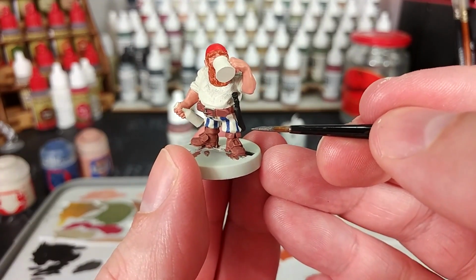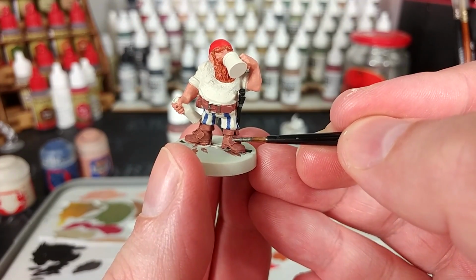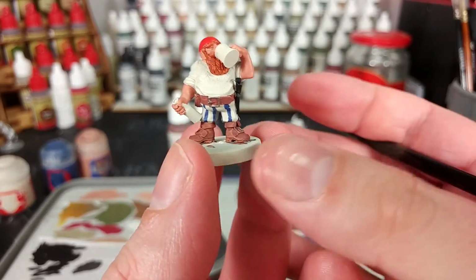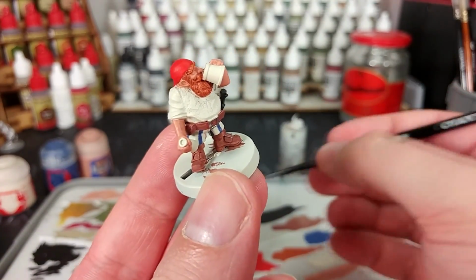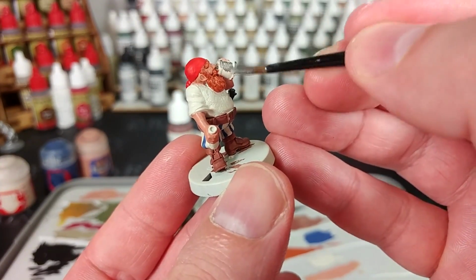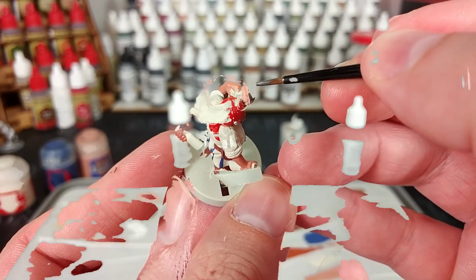This particular fella as well, he has got some buckles on his boots. Just take your time. And if it helps at all, you can have a look at the examples online for other suggestions of how you might want to paint them. At the same time, I will go ahead and fill in his tankard, because I figured this is going to be pewter. So a nice dark colour for this will do the job.